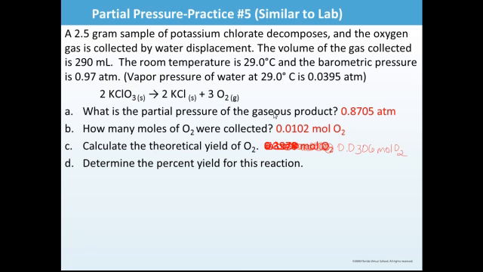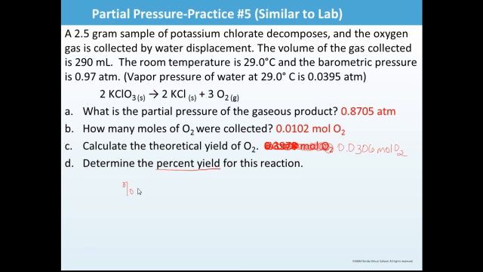For this last part, we are going to calculate the percent yield for this reaction. I had a little typo here, so I went ahead and scratched that off and put in the correct answer here for part C. Determine the percent yield. The percent yield tells us how much of what we were supposed to be able to make did we really make. Your percent yield is kind of like a percent accuracy, if you will. Like if you took a test that was worth 100 points and you got 80 out of the 100 points, you got an 80%, right? So your percent yield on your exam is 80%. That's what we're going to calculate here.